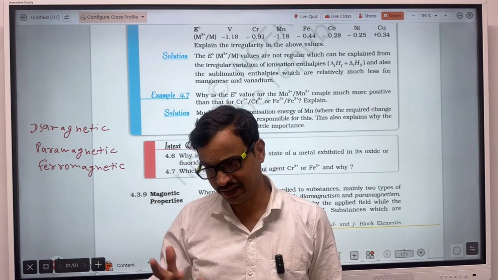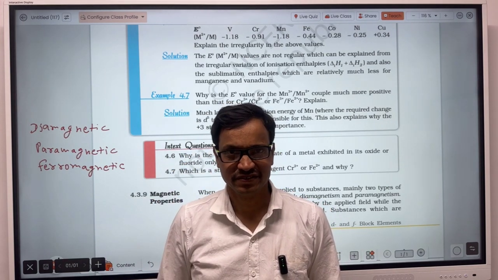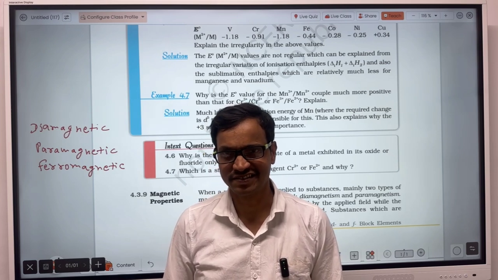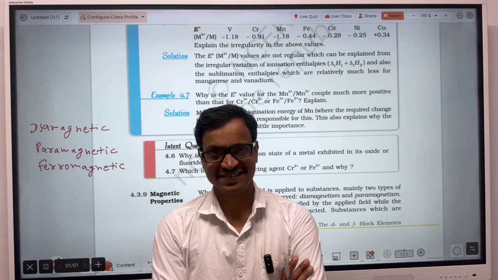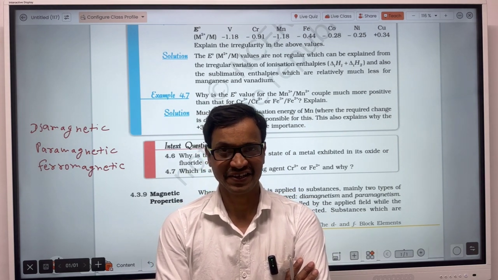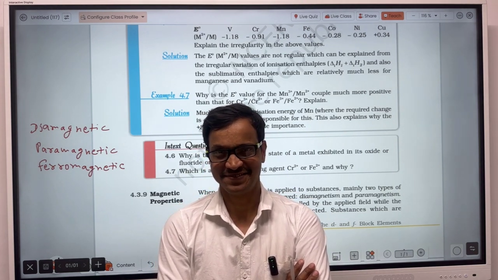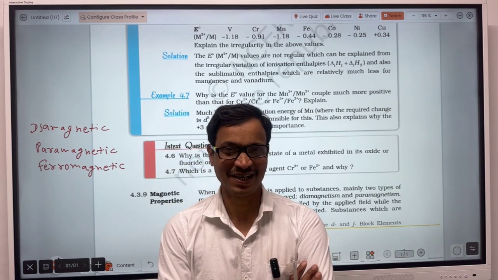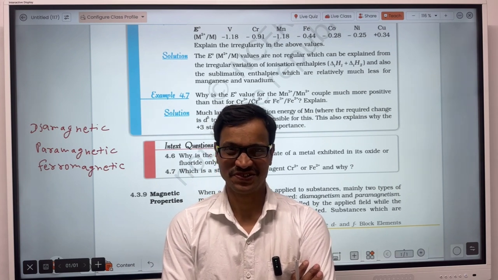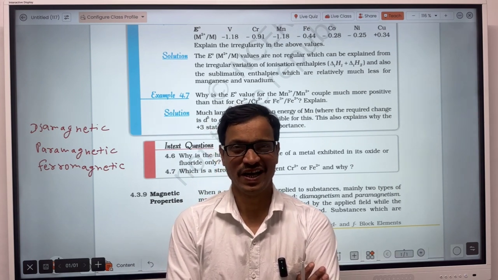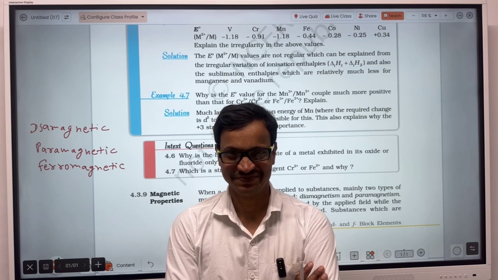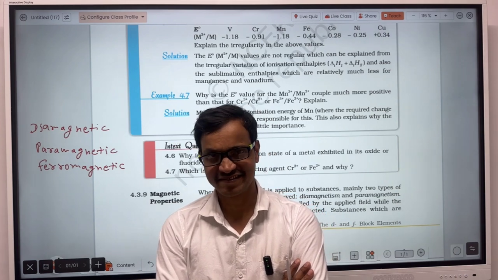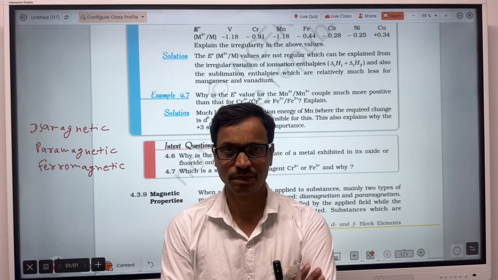In the NEET exam, in the IIT Main examination, there was a question four years before. The question asked: which of the following substances will repel when a magnetic field is applied across the substance? If you try to mug up these substances, then you could not solve the question. So here you have to understand the concept. Firstly, what is a diamagnetic substance, a paramagnetic substance, and a ferromagnetic substance, and how to predict?